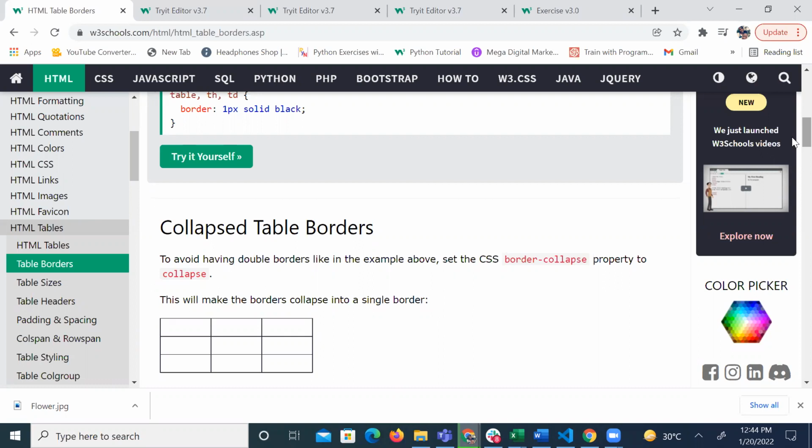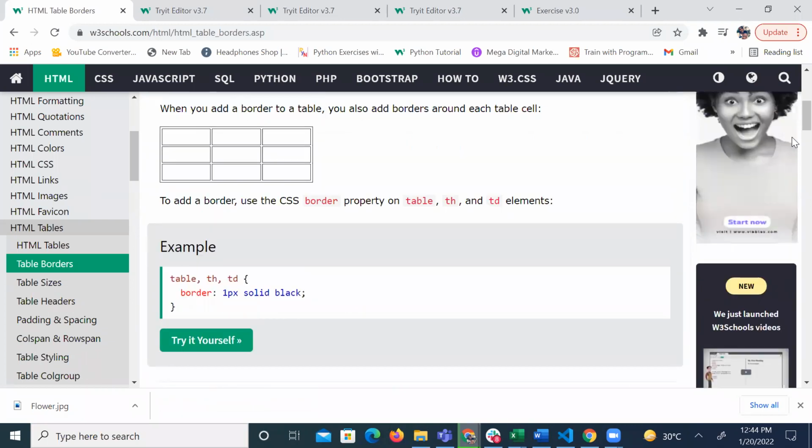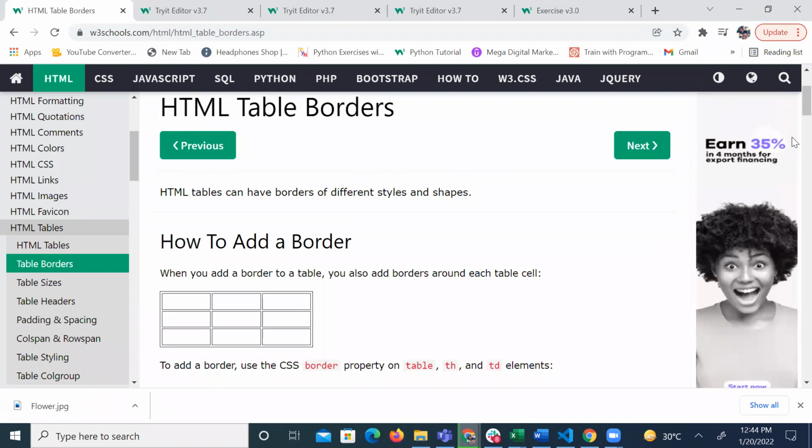One more minute. Okay, so it's 12:45. The 1 minute is up.